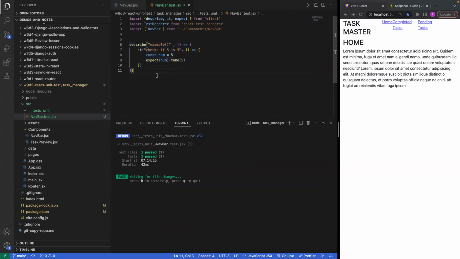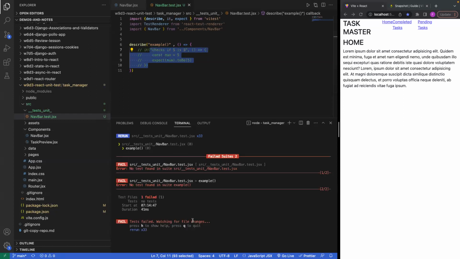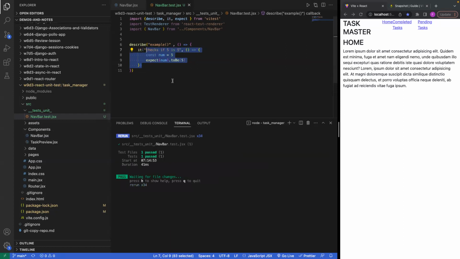Yeah, so this is our describe block. Again, the describe block doesn't actually run any test. And if you noticed, if I just have a describe block, my test suite still fails because there's no test inside of it. Once I build my it block, that's when Vitest is able to recognize that I'm running some sort of assertion. And inside of my it block, that's where you want your body to be located.